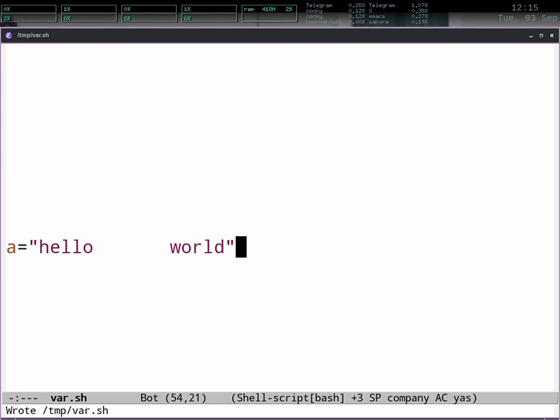But printf writes on standard output. So I can say, hey, the standard output, please redirect it to standard error. So &2 is the address of 2, of standard error.